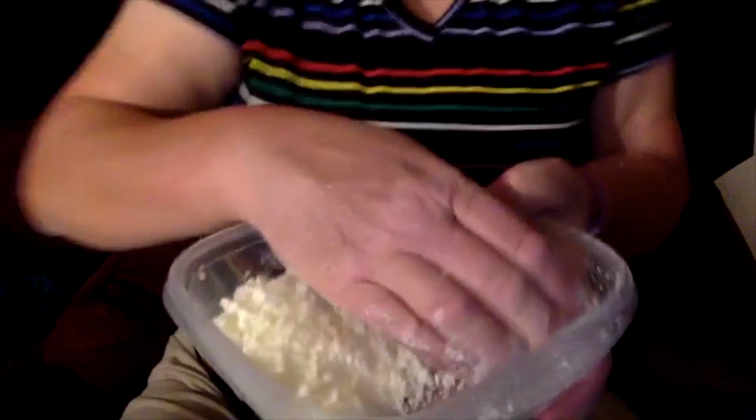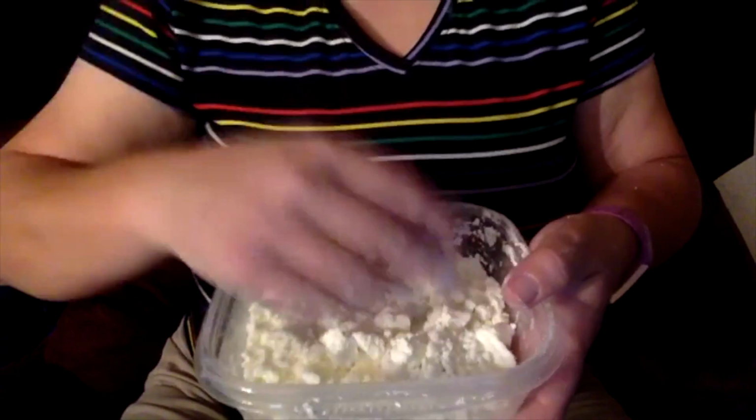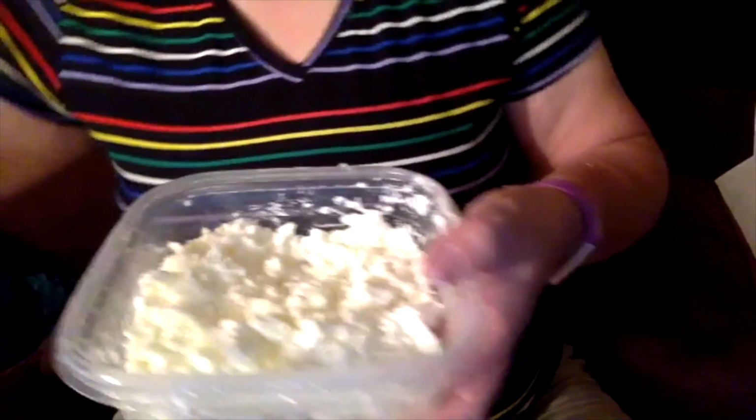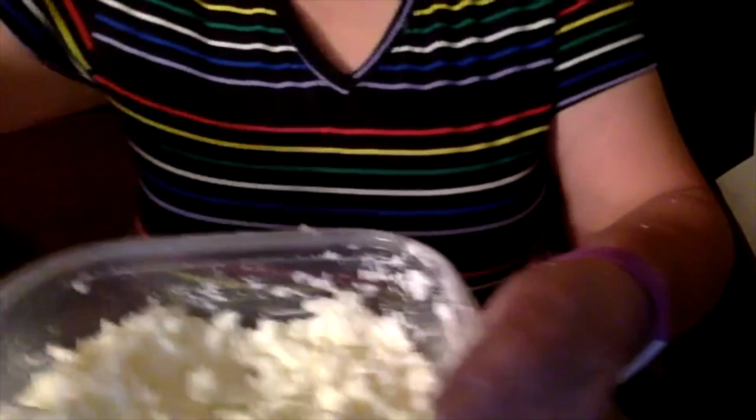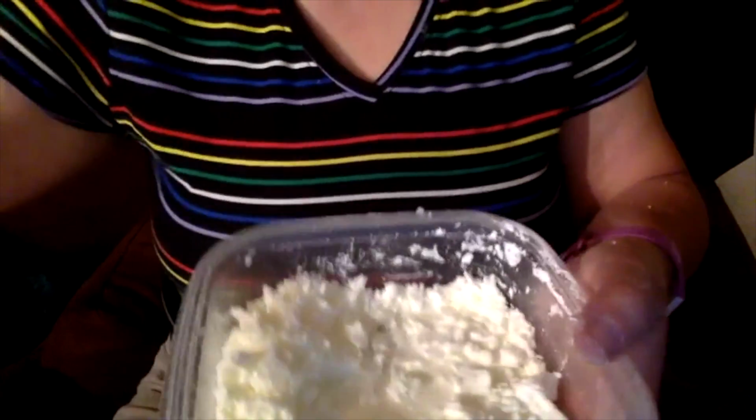So I'm going to add a little bit more water to my oobleck. And I'm just going to add 1 more tablespoon at a time. Oh, that looks good.